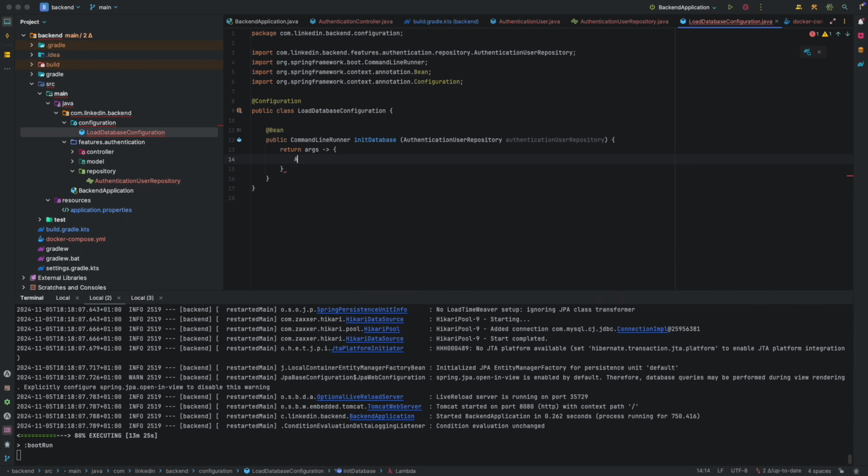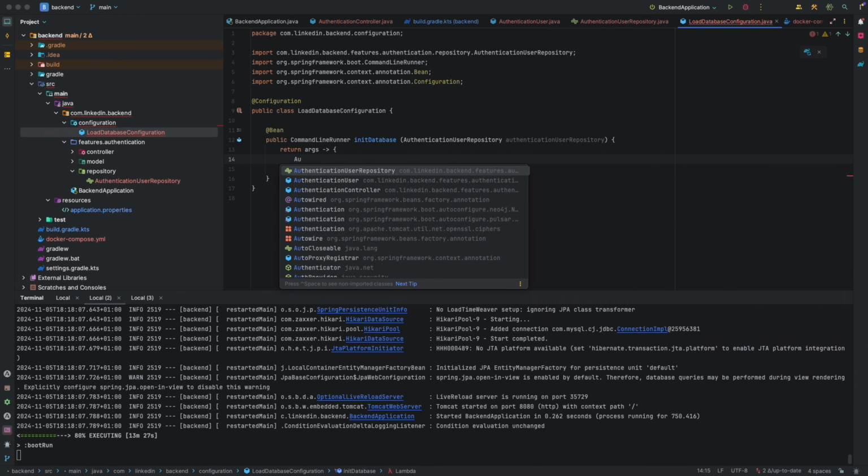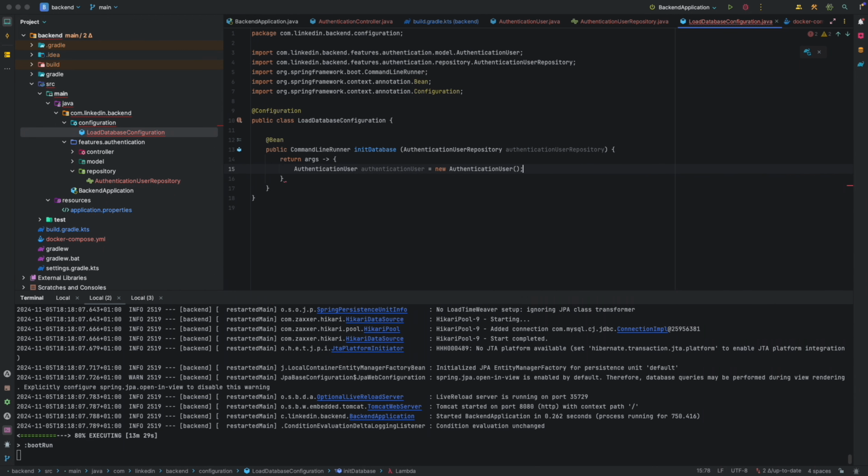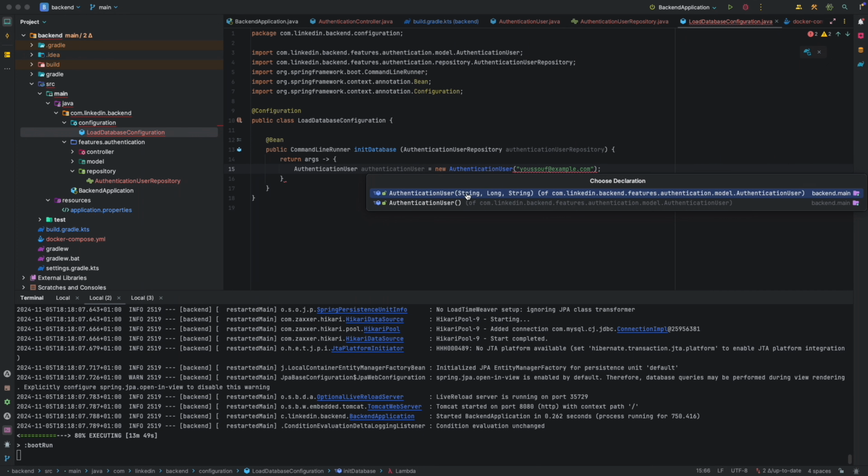So let's say authentication user like this, one authentication like this, and we're going to give, let's say, the email address. We're going to say yusuf@example.com.